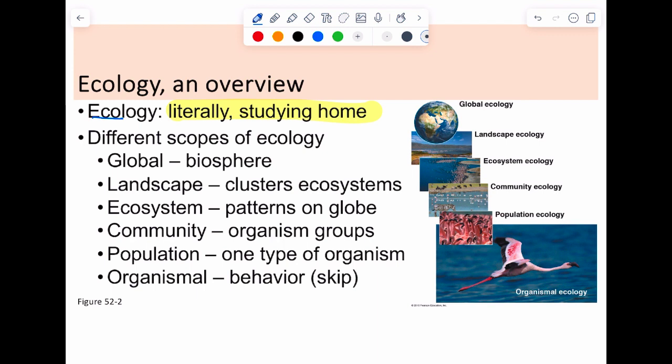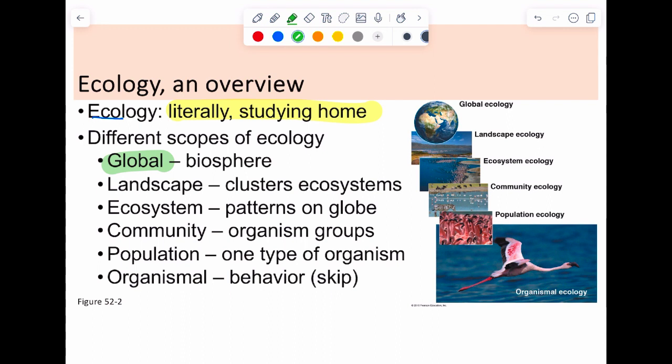But ecology requires you to look at life and the location. It's not just looking at cells or how the cells behave. It's life and the environment at the exact same time. There's a whole bunch of different views that we can take of ecology. The biggest of those is what we call global or biosphere ecology. That's when we're looking at everything collectively. So when we start worrying about climate change, that's usually where people's minds jump to.